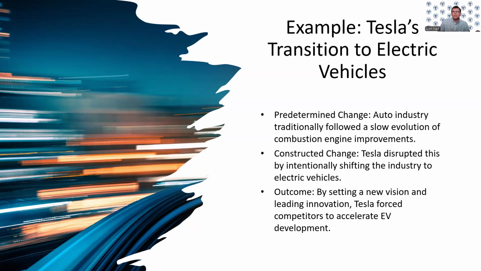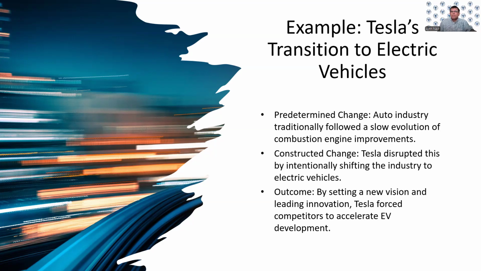The constructed change here is that Tesla challenged those industry norms by developing a high-performance electric vehicle, EVs, with an advanced battery technology. With the incremental improvements that Tesla made, they were able to reimagine transportation, focusing on battery innovation, longer ranges, rapid charging, software-driven cars, autonomous driving, over-the-air updates, navigation, and a direct-to-consumer model, bypassing the traditional dealerships completely.